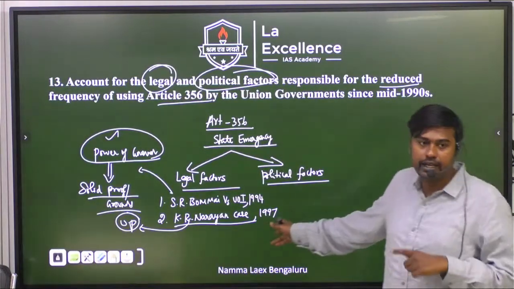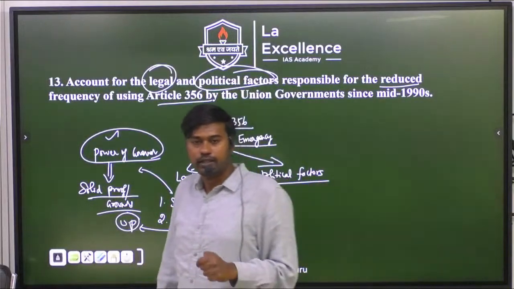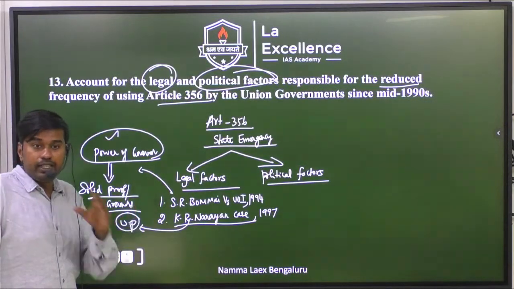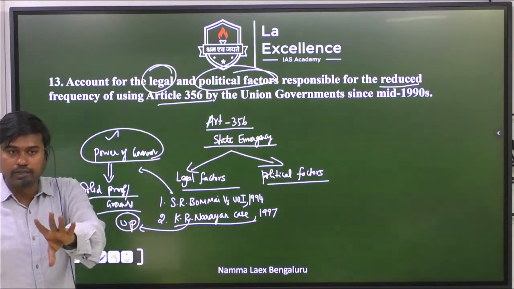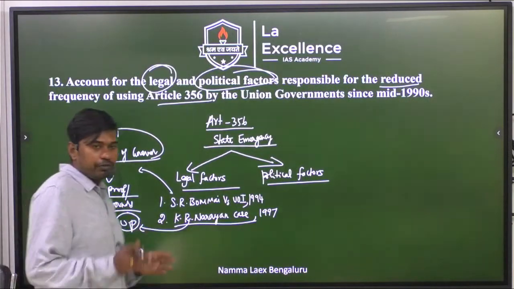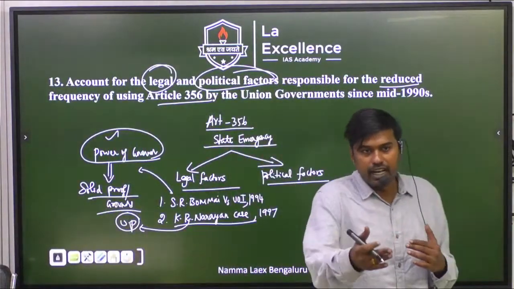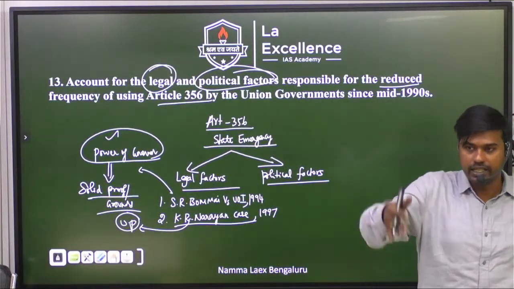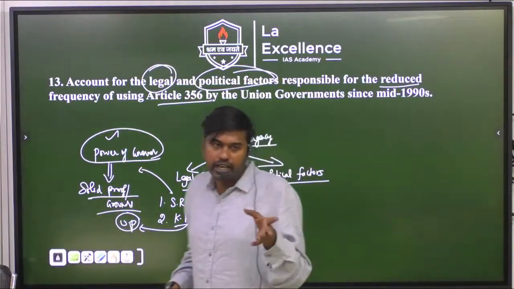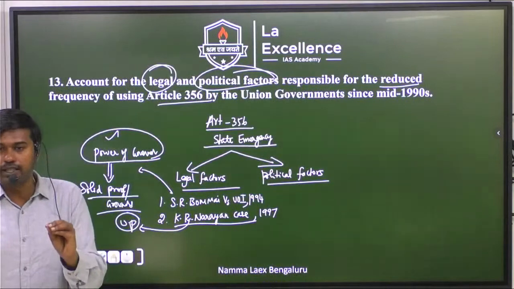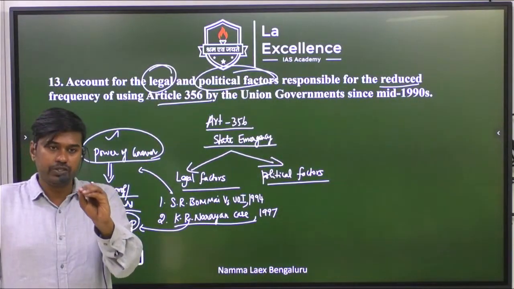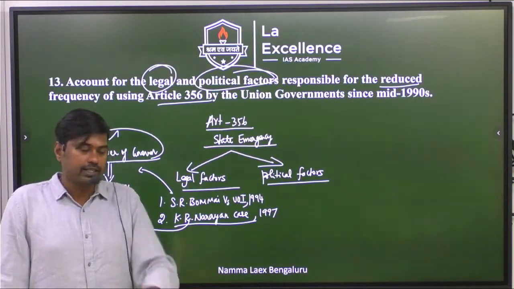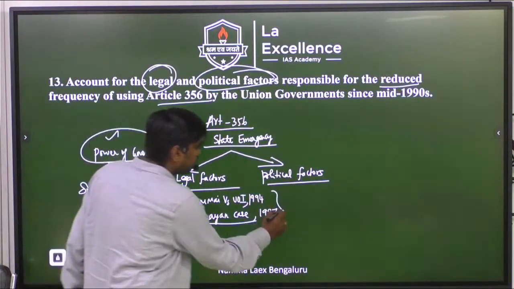During the year 1997, when K.R. Narayanan was the president, he saw the report from the governor of UP and felt it was not reasonable, and he sent it back. Is it clear? This concept of the president sending the governor's report back created awareness among other state governors also, that they need to be very conscious that only with solid logical reasoning, when there is a failure of constitutional machinery, can they go for state emergency. That was also stressed by this K.R. Narayanan issue. So you can talk about these two things.